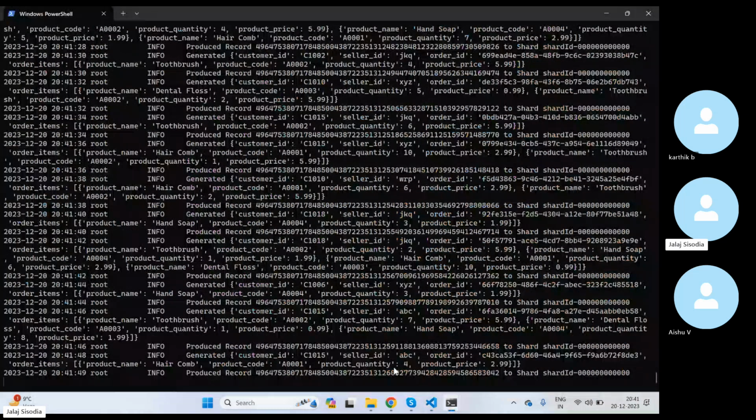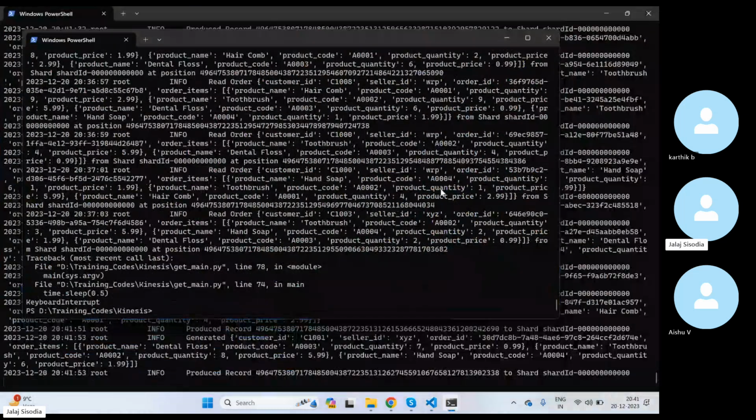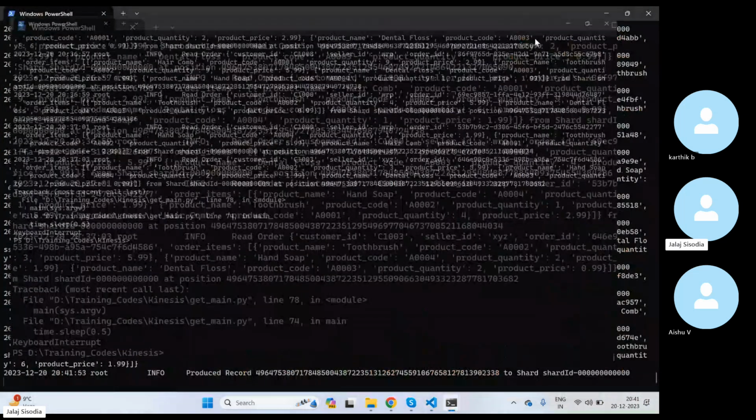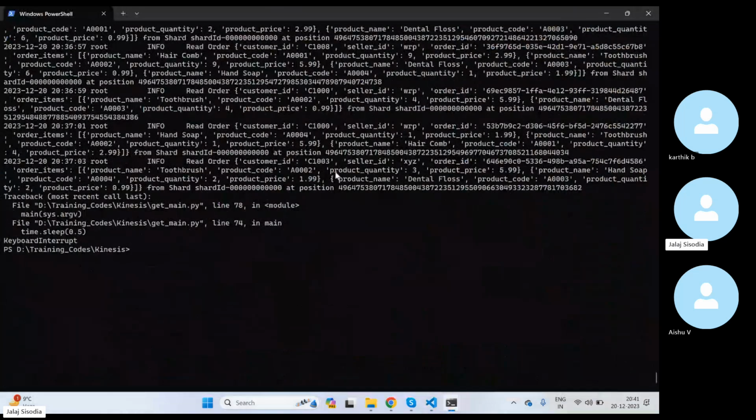So we have this order, and this is your product name, dental floss, product code, and all those things. It might have multiple products inside one order. So it's going to collect all the orders and their quantity, like 3, and simply multiply them with the product price, like 3 multiplied by 5 or 6. It's going to be around 18 units.